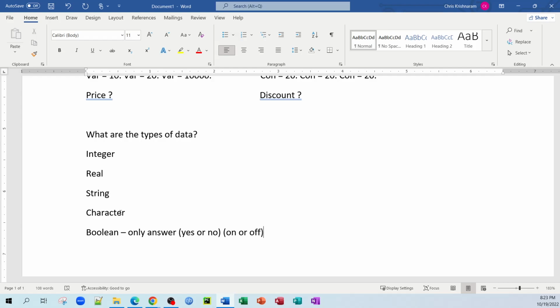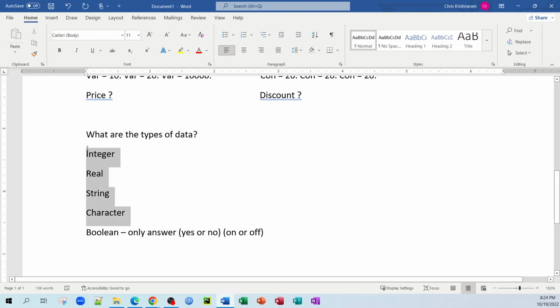Only on and off. What happens with the light? It can still be on and off. So it's either going to stay on or it's going to stay off. Even if you get the switch in the middle, the light is going to remain in that state, either on or off. Doesn't matter which one. So there's some data that only has two states, either on or off. So that's the Boolean there.